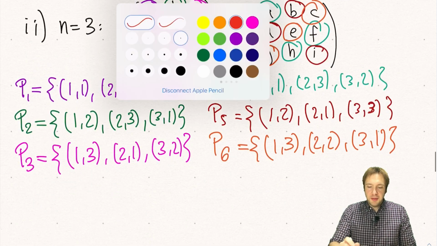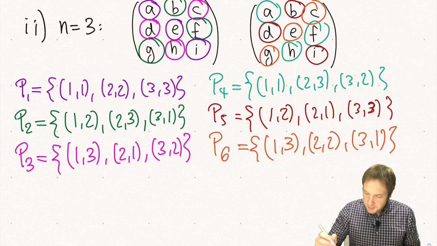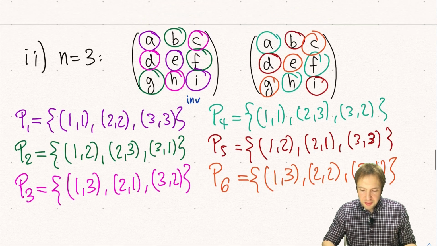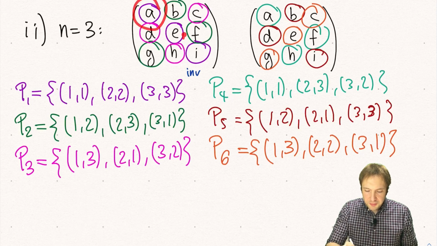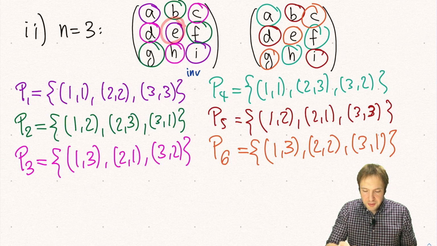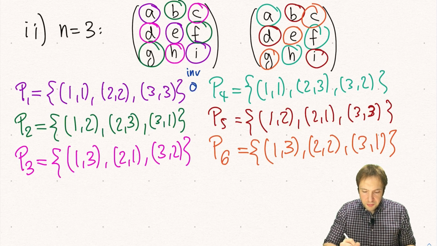And if you do this the same here, then you will see, maybe let's make a table, inversions. So for the purple one, all these are ordered on the bottom right, so I cannot find another purple one on the top right of this one and not of this one, and so on. So the number of inversions here is 0.